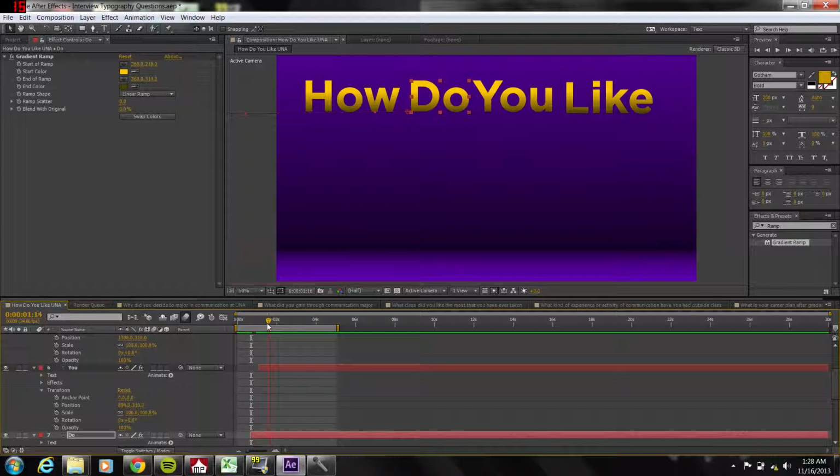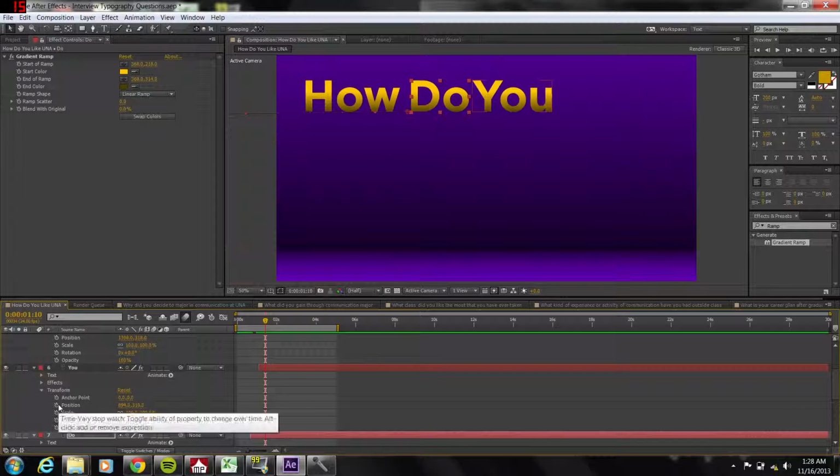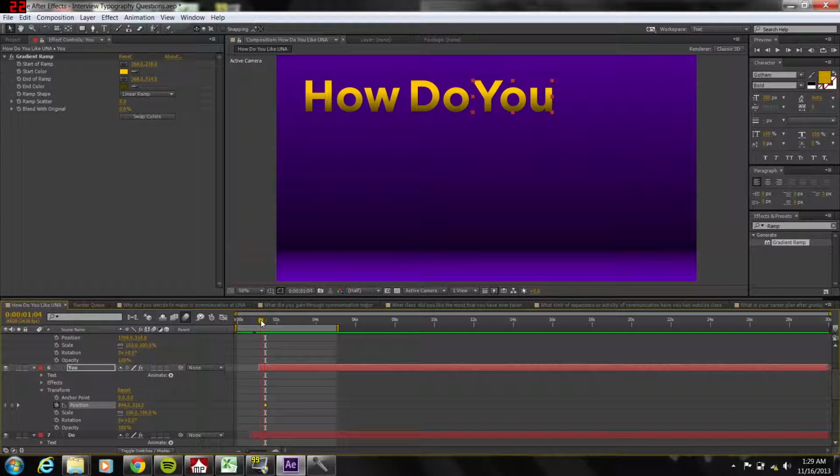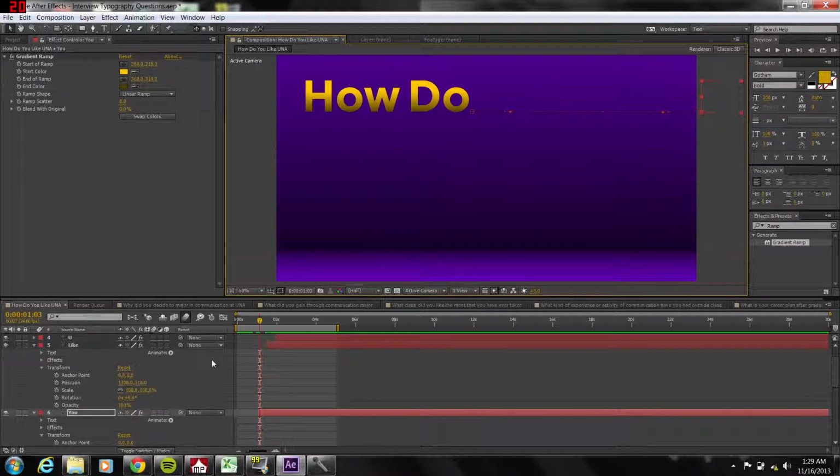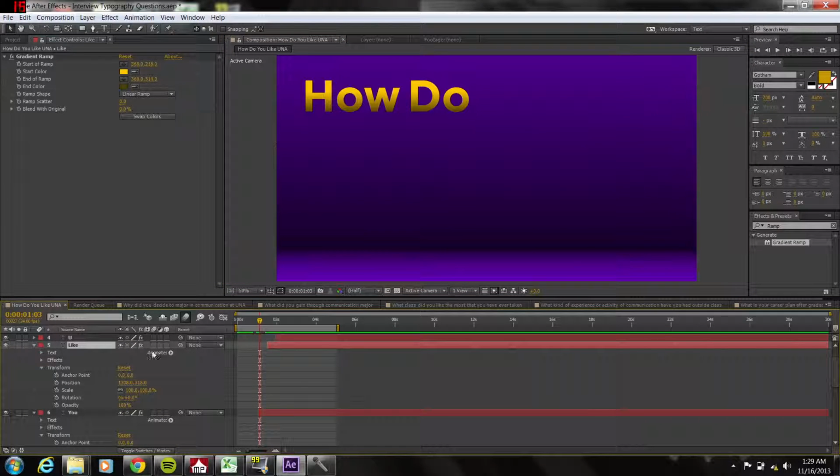Break on through to the other side. So before it pops up right there, position, and then we drag this back, and we drag it goodbye forever. And like I said, you could totally just mess with the X value there, and it'll keep it in that straight line. I'm just not that worried about it at the moment.